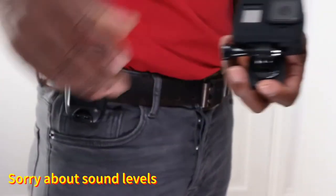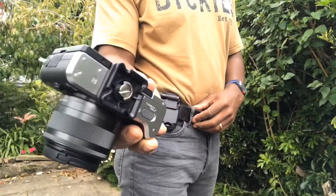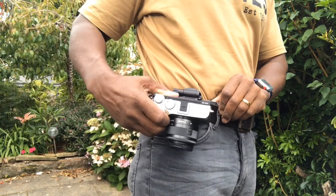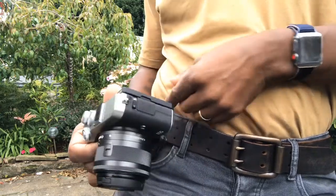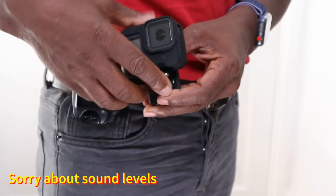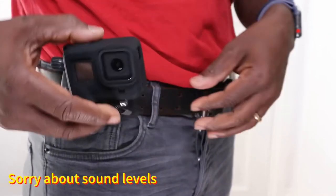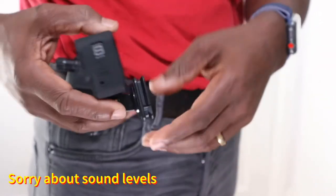And if you've got your DSLR camera on this platform, now it's up to you which way you want to do it. Most people will have their DSLR having the actual lens facing down. So when the camera sits on the platform, your DSLR or mirrorless camera or point and shoot would be facing down towards the floor. If you've got a GoPro or any action camera and you like to take a shot from about waist height, I suggest fitting in the camera that way in. As I said, it can go in either way. It doesn't matter which way it goes in, because the platform is uniform all the way around.